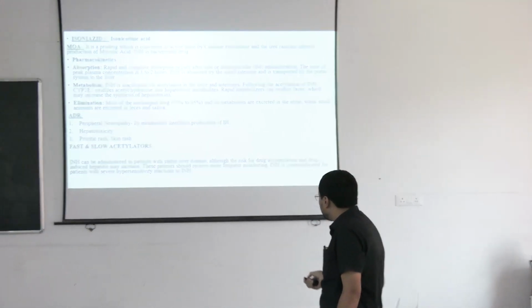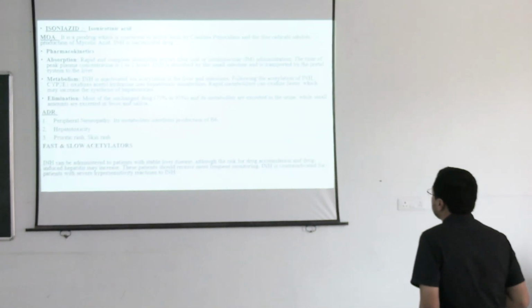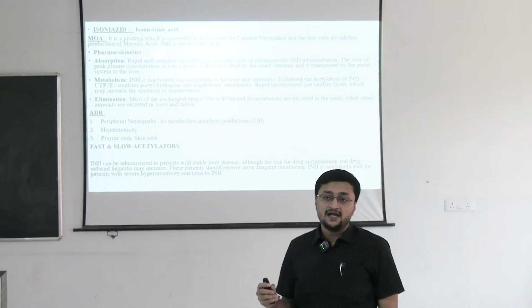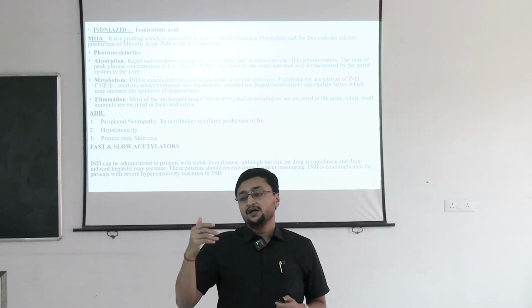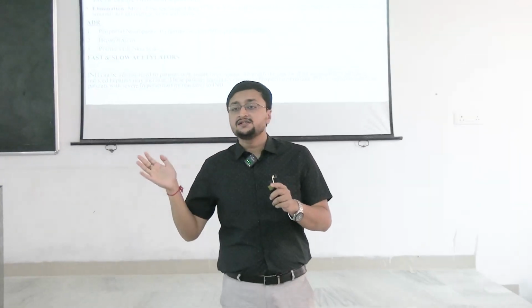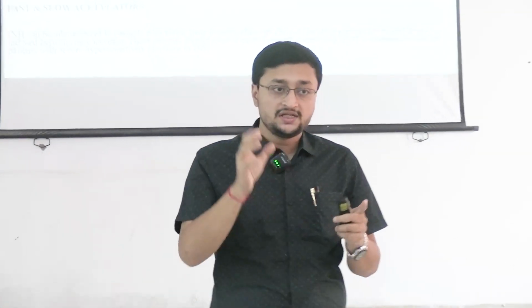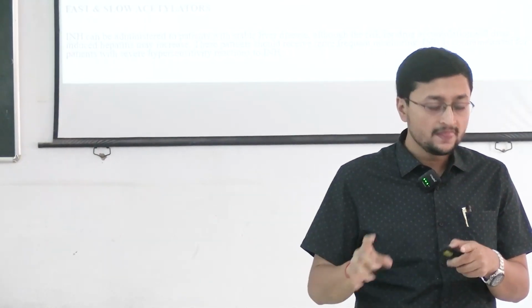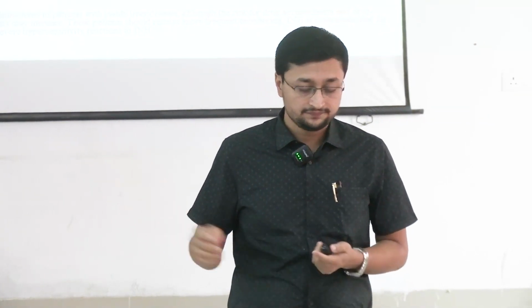So INH can be administered to patients with stable liver disease. Suppose a patient has stable liver disease, he has CLD, but the enzyme or the hepatic function has not altered in the recent few years or few months. So you can safely administer INH, but you have to monitor the patient with serial LFTs, right?